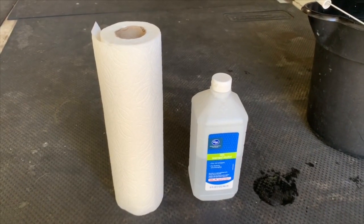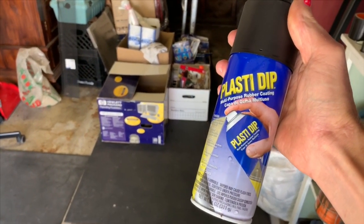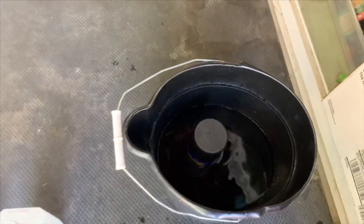You're going to need some cleaning supplies like this to clean the strakes. And then one important thing you want to do is place your Plasti Dip in a hot bucket of water for 10 to 15 minutes. It really helps the consistency of the spray as it comes out.